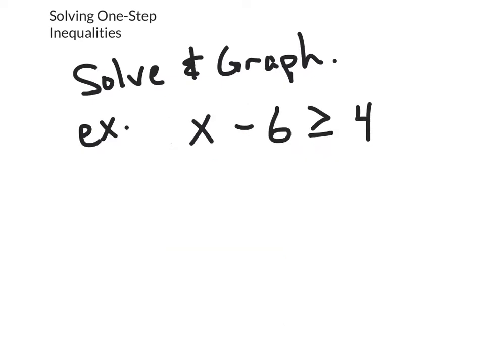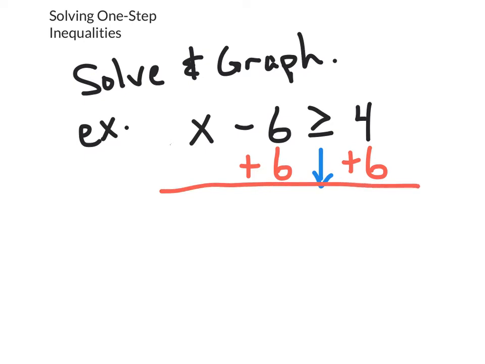Okay, so my second example here is x minus 6 is actually greater than or equal to 4. And so once again, I'm going to go ahead and do my arrow sign. This arrow is going to help me out with both the left and the right hand side of the inequality. And to solve this, once again, I want to get rid of the number that's next to the x, so I'm going to go ahead and add 6. I'm going to add 6 to the left. I'm also going to add 6 to the right hand side. I'm going to go ahead and draw my line that's going to separate my left and the right hand side. Once again, there was no change to the inequality, so I'm going to go ahead and copy that down.